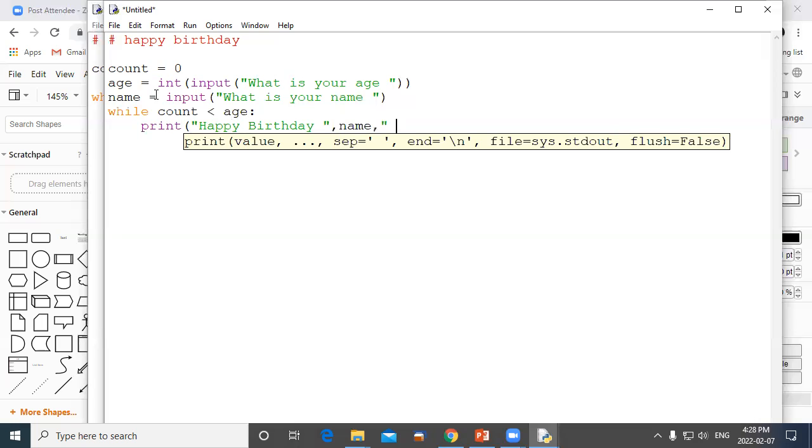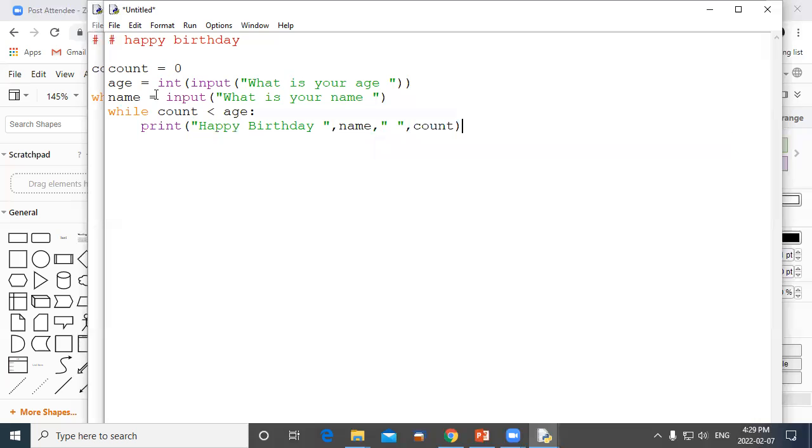What do we do after that? We print the number. Yeah, there. How many times, right? So that would be the count. Sorry, I am getting a bit tired. There we go. And then we just have to increment the count.